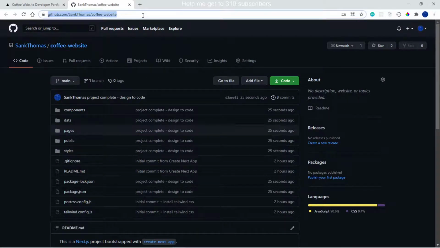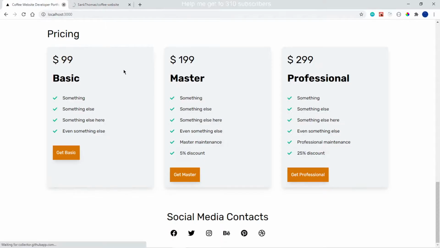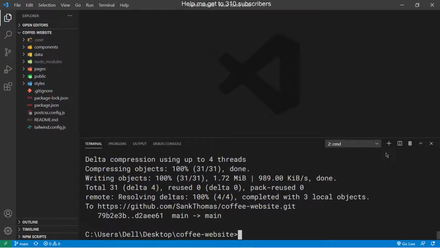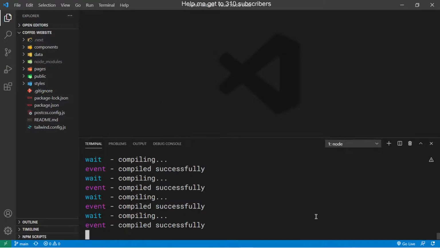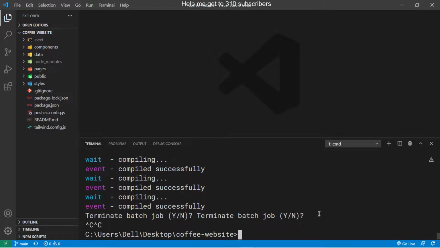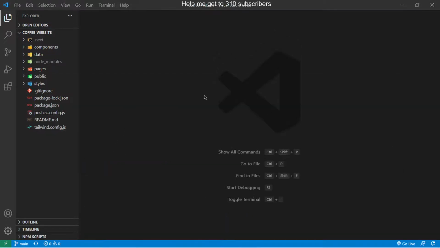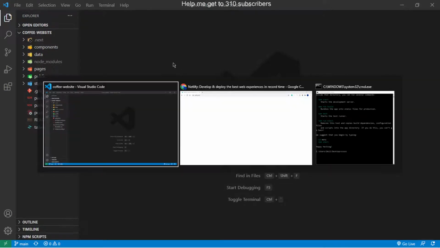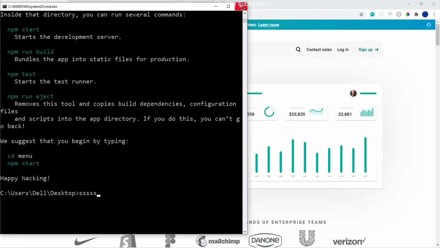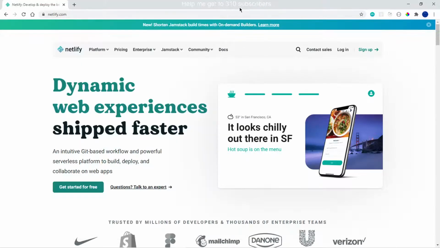So let's head over to Netlify. I can close this down now, and then close this, and then I can stop my server like so. And then let's just head over to Netlify. Let me close this terminal. We no longer need it. And then just log in. If you don't have an account, it will prompt you to create an account with them, so don't worry about that.